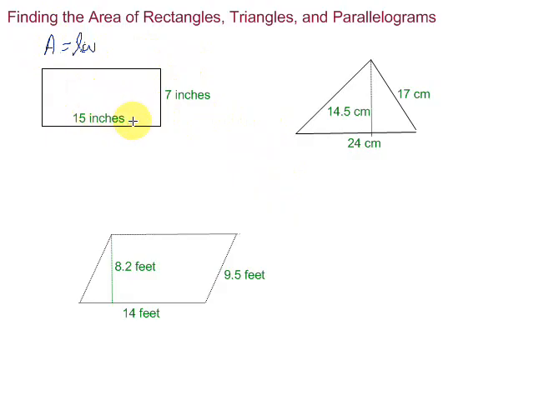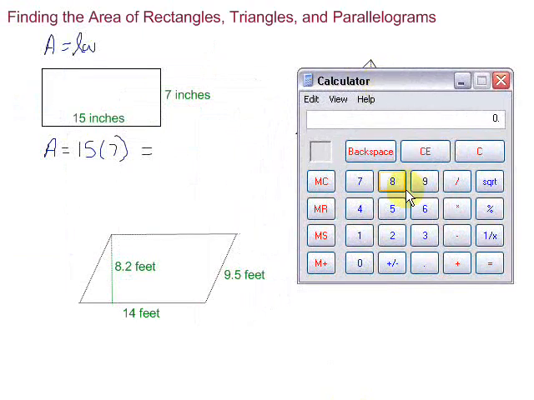So, what we're going to go ahead and do, here's our length, 15 inches, and there's our width, 7, so we will put those into our formula. We get A equals 15 times 7, which gives us, grab our handy dandy calculator, 15 times 7 is 105.